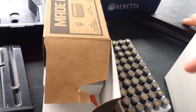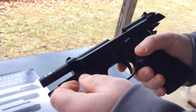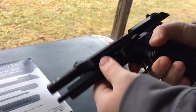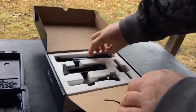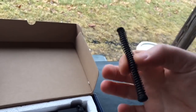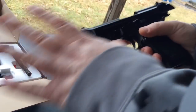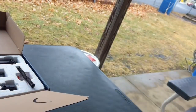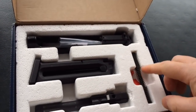What we found with the Beretta in the .22 conversion kit, again, with your original 9mm, you have, of course, a steel barrel, which is coated, and a stainless steel slide, which is a little heavier. And with the conversion kit, and we'll talk about this a little bit more when we get to it, you get just a polymer rod recoil spring, which is a lot lighter than the recoil spring you're going to have on the 9mm Beretta, and that has a steel rod. And when we convert from the 9mm, which we're going to shoot first, to the .22, we'll show you how easy this conversion kit works. Just a little bit of information. With that, you get the reduced recoil spring.